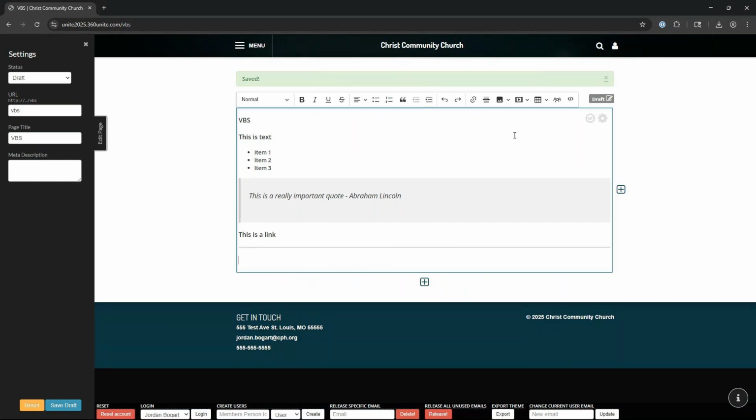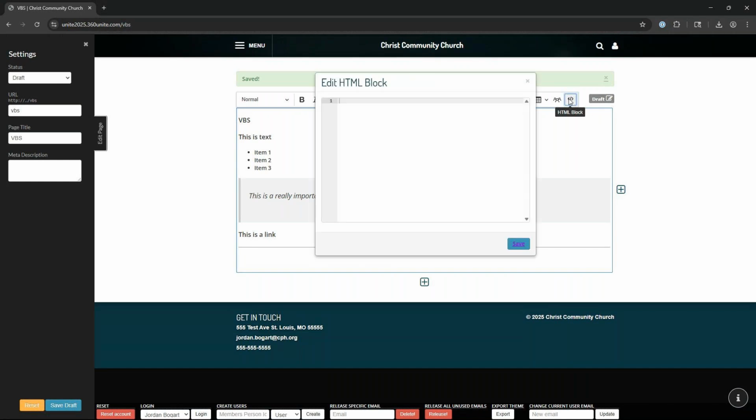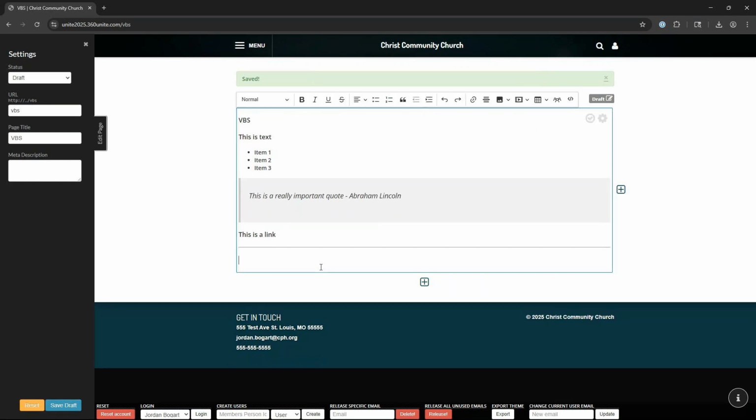And the last option we see here is to put in an HTML block. This lets you put a block of custom code right on a page. There might be different reasons you would need to do that. A lot of times, we'll hear from churches that use Vanco, and Vanco can provide you with a custom URL to have a giving page right there, plugged into your church website. So that might be a way we can look at it. Okay, so we have that HTML block.